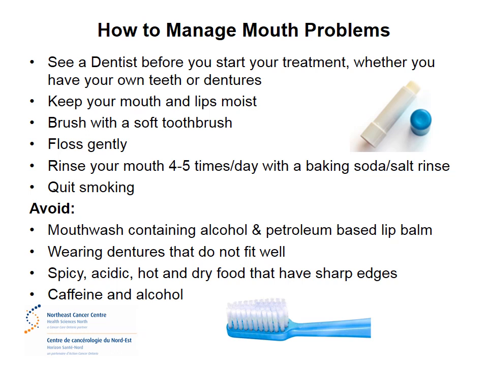Keeping your mouth and lips moist, brushing with a soft toothbrush, flossing gently, rinsing your mouth 4 to 5 times a day with a baking soda salt rinse, and quitting smoking. It is recommended to avoid mouthwash containing alcohol and petroleum-based lip balm, wearing dentures that do not fit well, eating spicy, acidic, hot, and dry food that have sharp edges, and caffeine and alcohol.